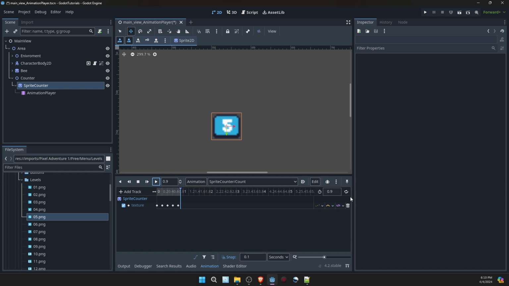Good. If you look over to your right past the number, you'll see a little circular icon. If you click it, that will turn it into a loop. So if you hit play, it'll keep playing. If you hit it again, this will bounce back and forth. Go forward and backwards.